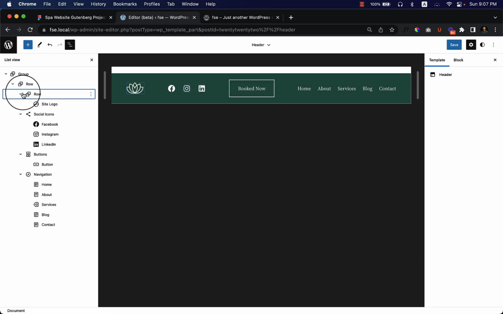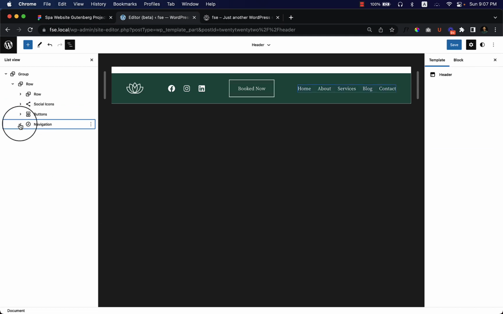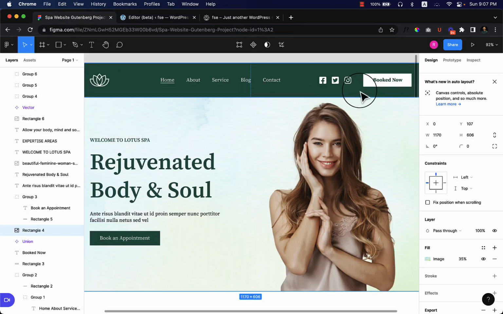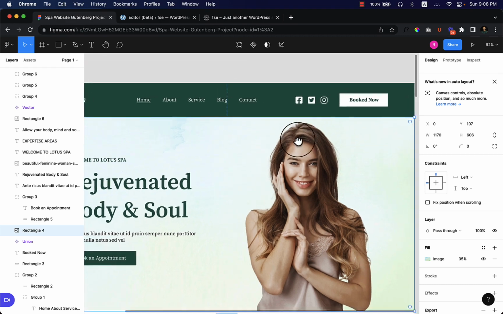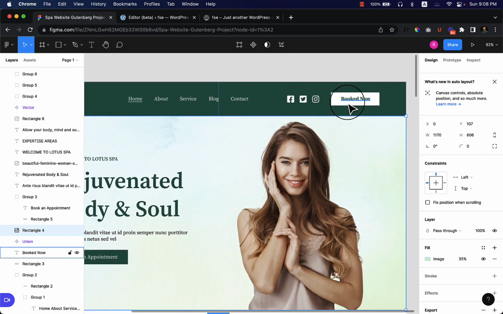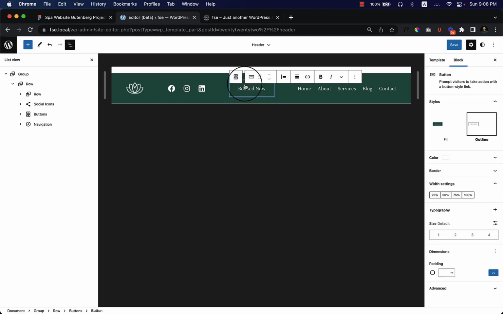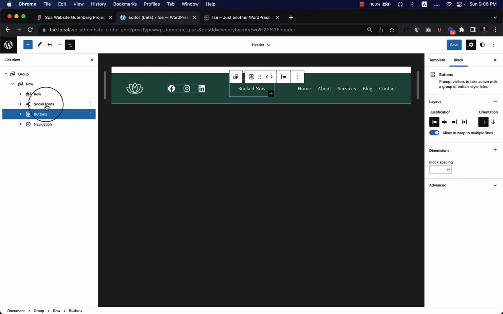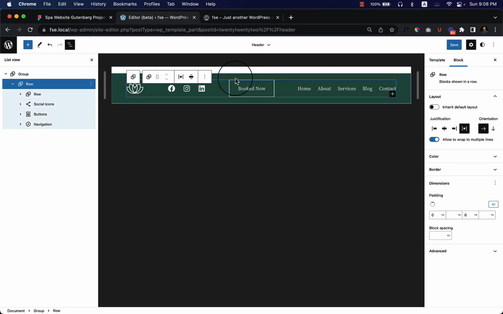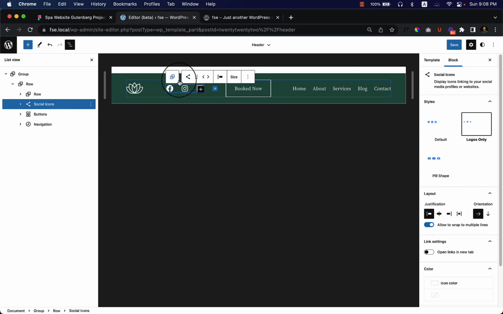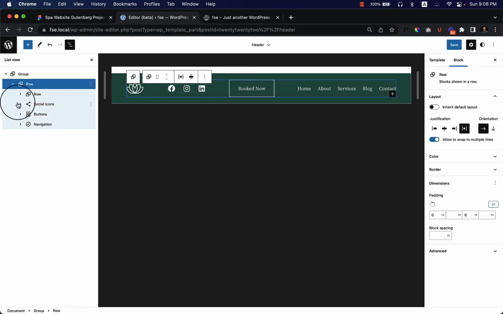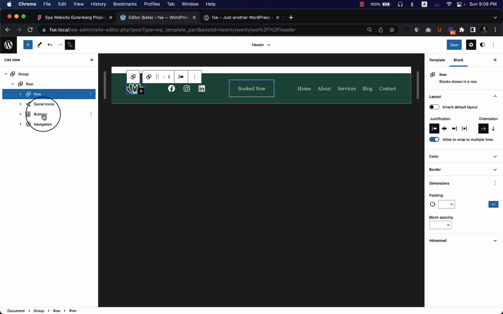So if you take a look closely here, you can see a couple of rows and couple of options that you have to understand how it works together. Now take a look closely. The button and the social icon are together. So I'm going to make it a group of items here. To do so, I have to select the button, or I can select it from here and make it a group. Okay, it's not working as expected. Well, so it's not working like a group.